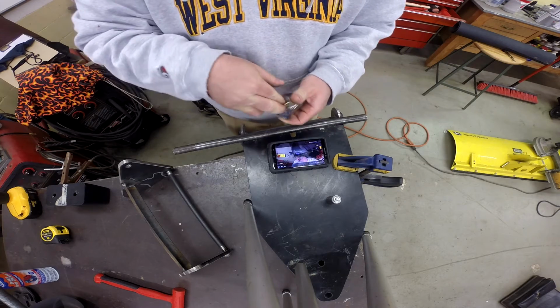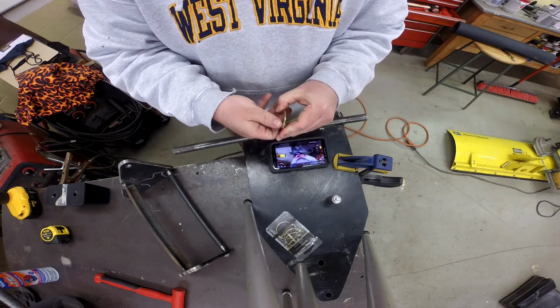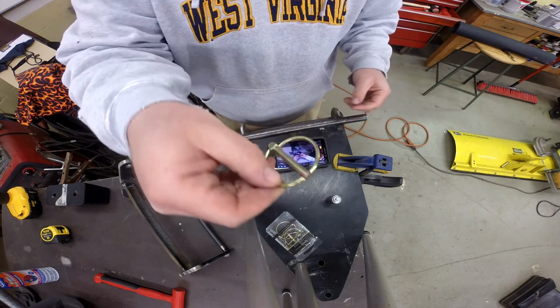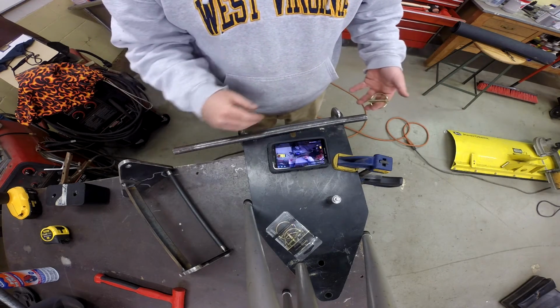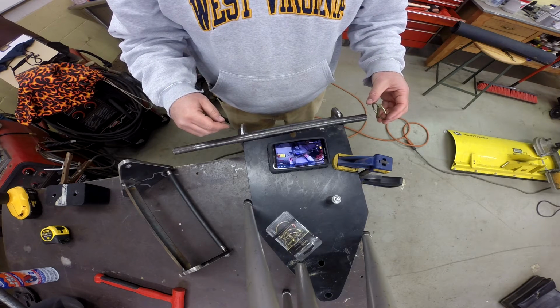Is that what these are called? They're called finger smackers, if you ask me. It's your finger in the wrong spot. But anyway, we'll use this type of a pin. We'll go ahead and assemble this thing and slide it in. We'll mark the position for the hole, and then we will drill for it.